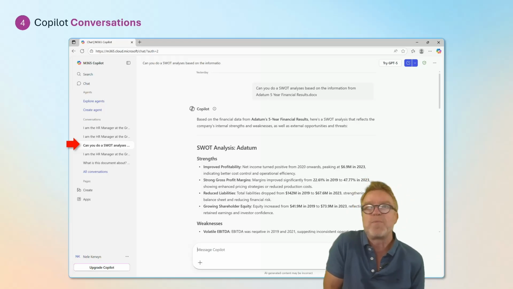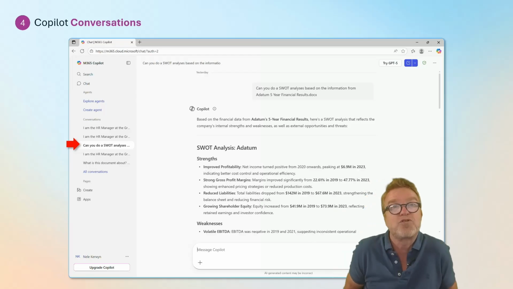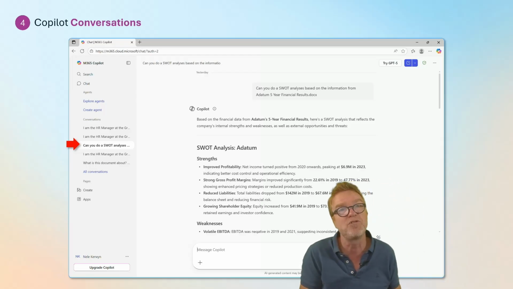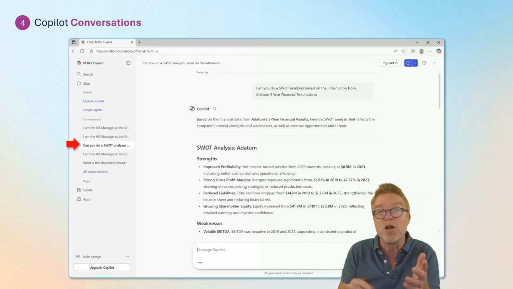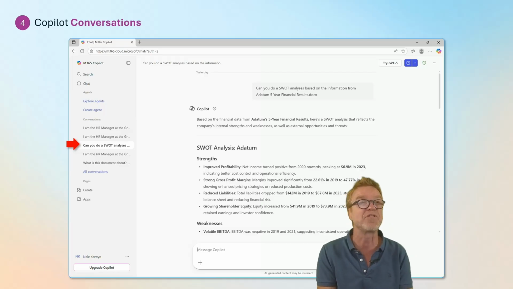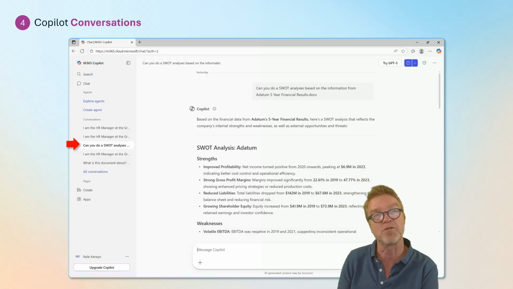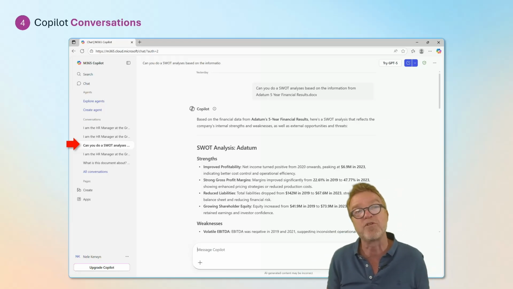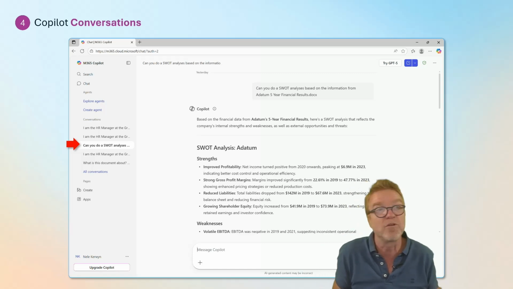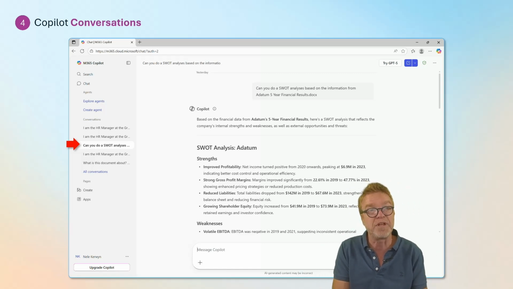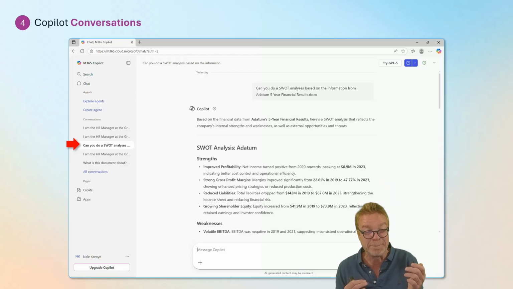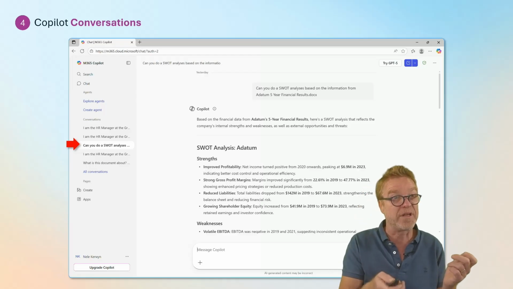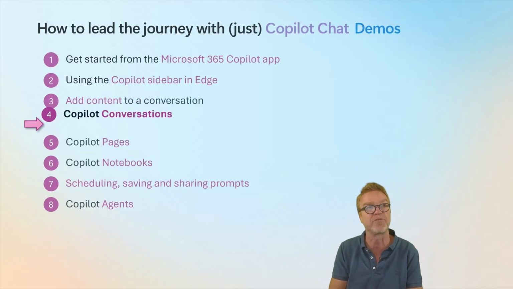And I'll explain that of course you will want to find back a conversation you had in the past. You might even continue an existing conversation based on what was already discussed in the last conversation. And this is something that people take for granted because they know it from email, from Teams and so on. But it is a great introduction to the next topic. It's a great introduction to the concept of pages.